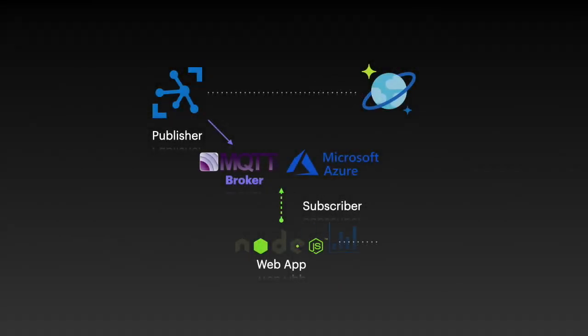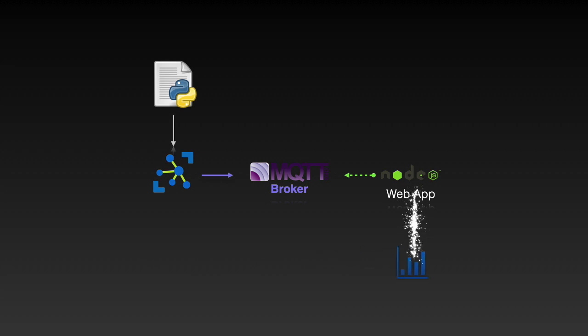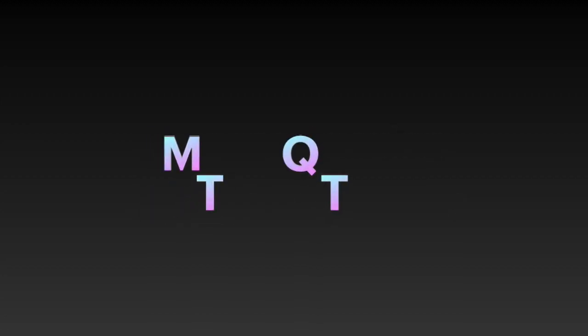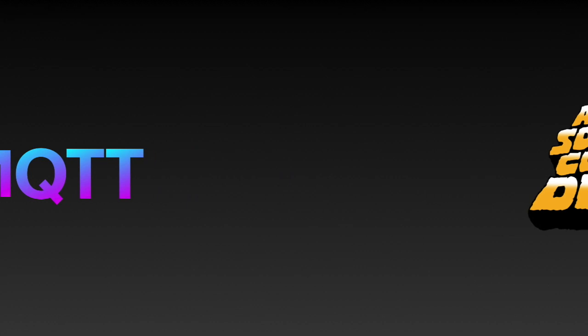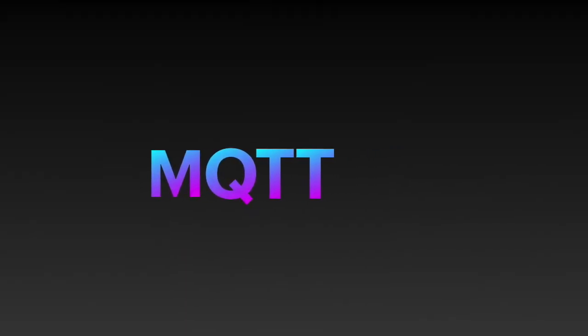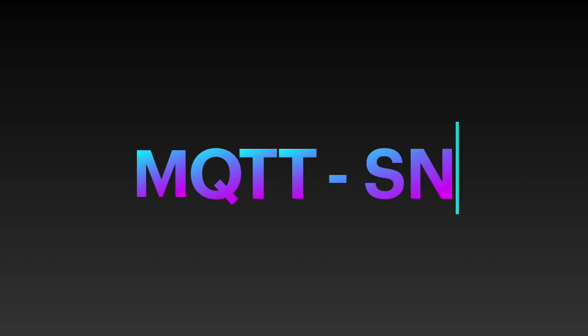Hi again everyone. In the first video we saw how to build and use an IoT system using Microsoft Azure, using a virtual environment sensor that communicates over the MQTT protocol and using the backend system as MQTT broker. And now, for something completely different, we're gonna explore the MQTT protocol, but for wireless sensor networks this time.